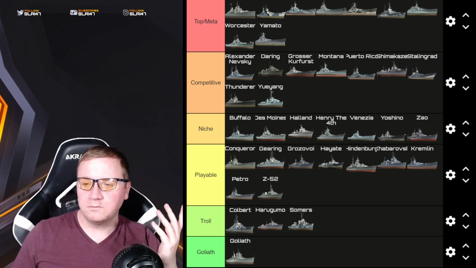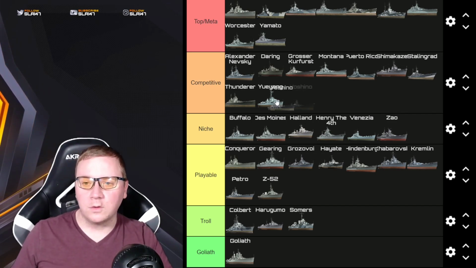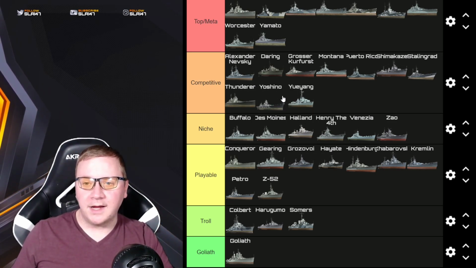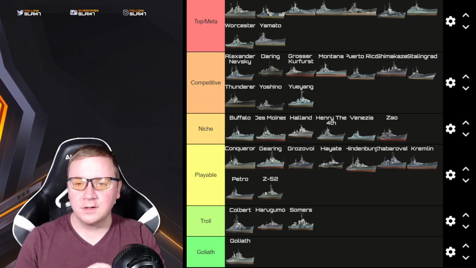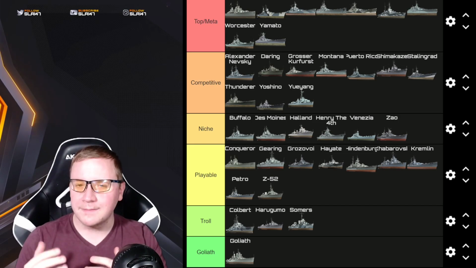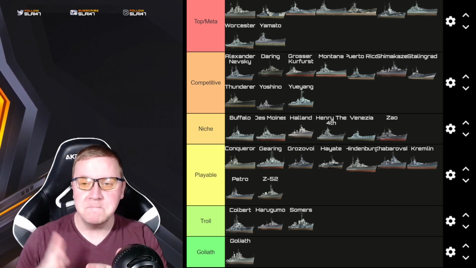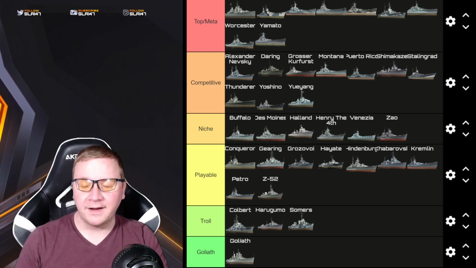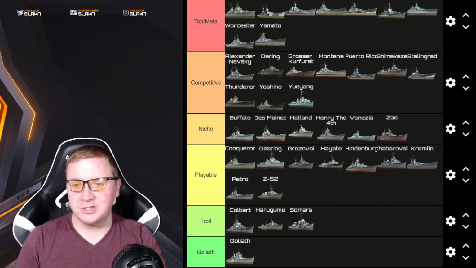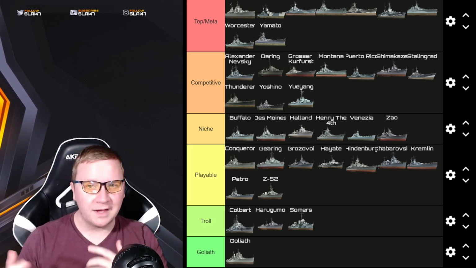Yoshino, that buff, that's just enough. It's totally now competitive. I know it has armor problems, but if you're obviously a pretty decent player and you can work and try to minimize that disadvantage with the armor, the guns are great, the torps are great, the stealth is amazing, the skills are amazing. It can absolutely dish out a lot of damage. I would highly suggest picking up the Yoshino if you can, if you like that style of a sneaky battlecruiser.